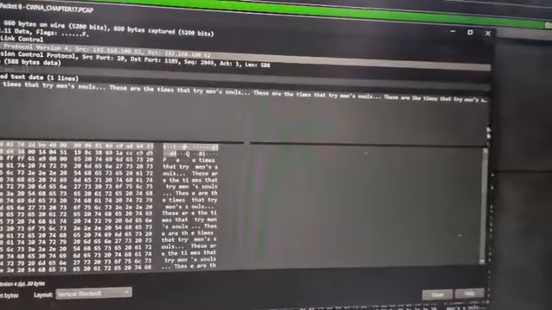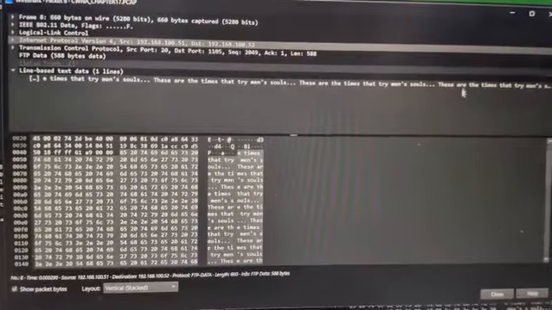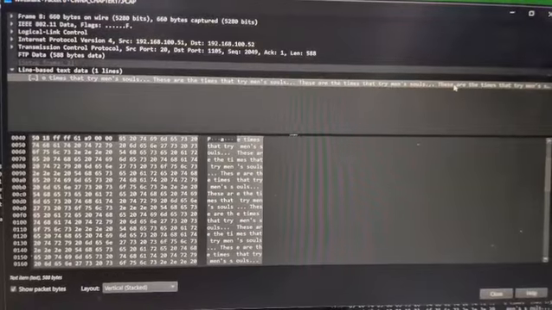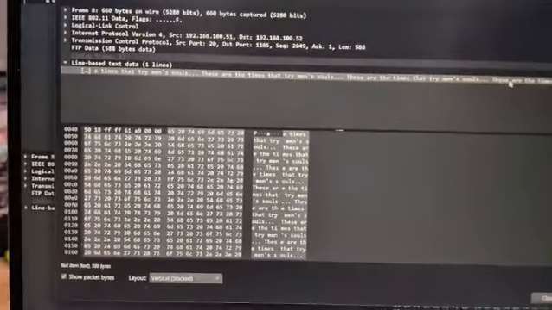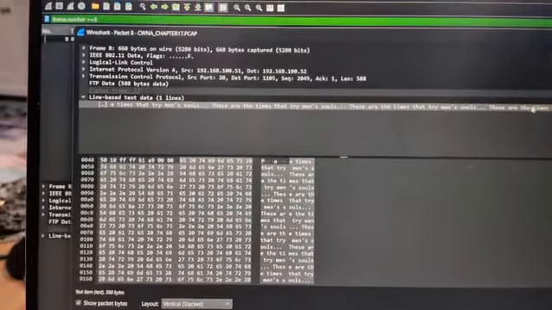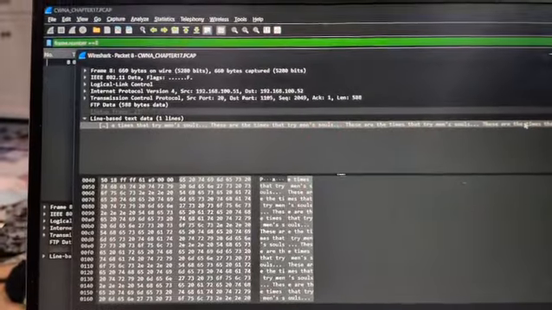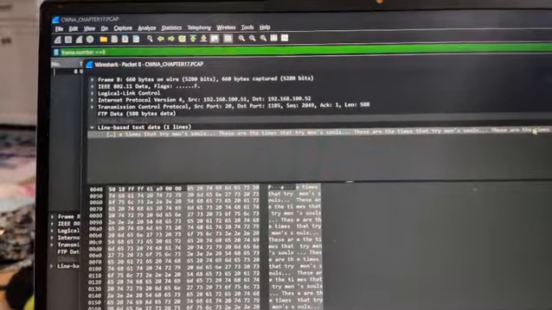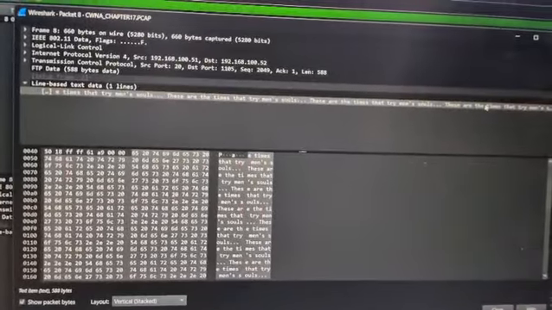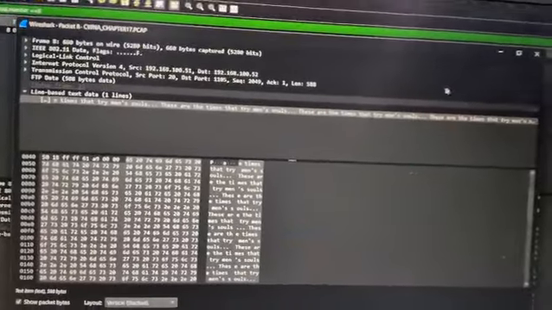I'm gonna scroll over so you guys can see all of it. But yep, you'll be able to see everything that's written or sent through here. It basically demonstrates how important it is to encrypt, because you end up seeing private information that you're not supposed to be seeing.